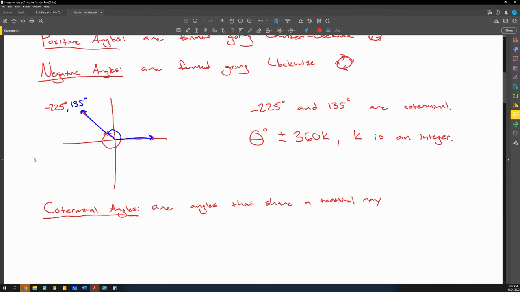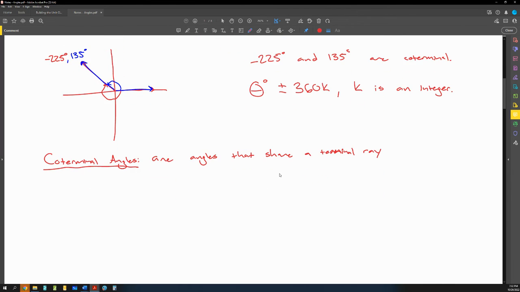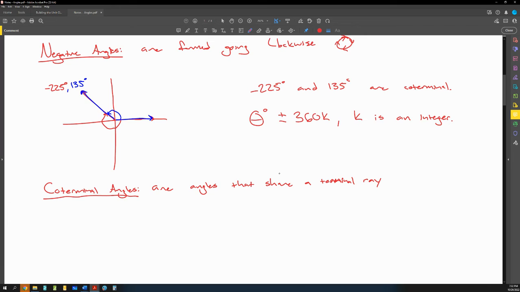Okay? So an integer, as a reminder, those are your counting numbers, 1, 2, 3, 4, 5. It's your negative counting numbers, negative 1, negative 2, negative 3, negative 4, negative 5, and then also 0. We're going to see one more example of finding coterminal angles, but now in a different form, and that's going to be radians. I'm going to give you the definition now, and then we'll talk about it in just a moment. If you have your angle, so theta in radians, you can add or subtract 2 pi k, again, where k is an integer.